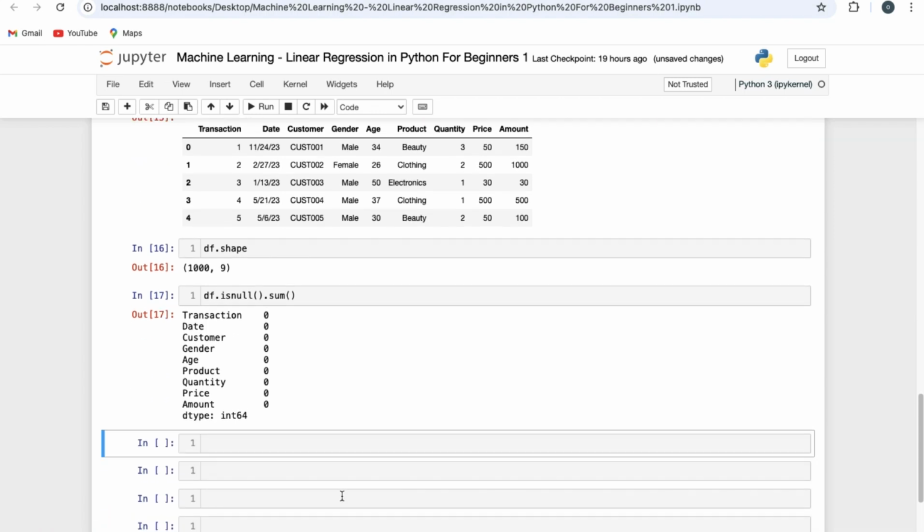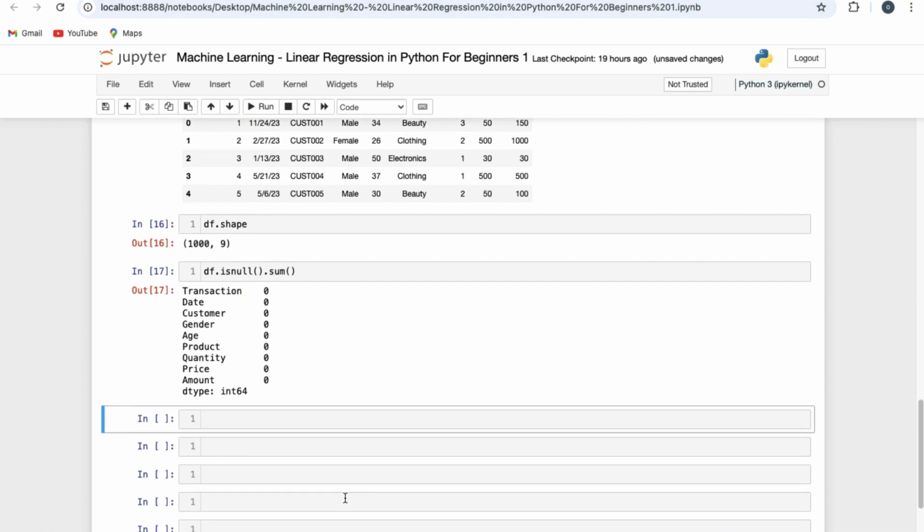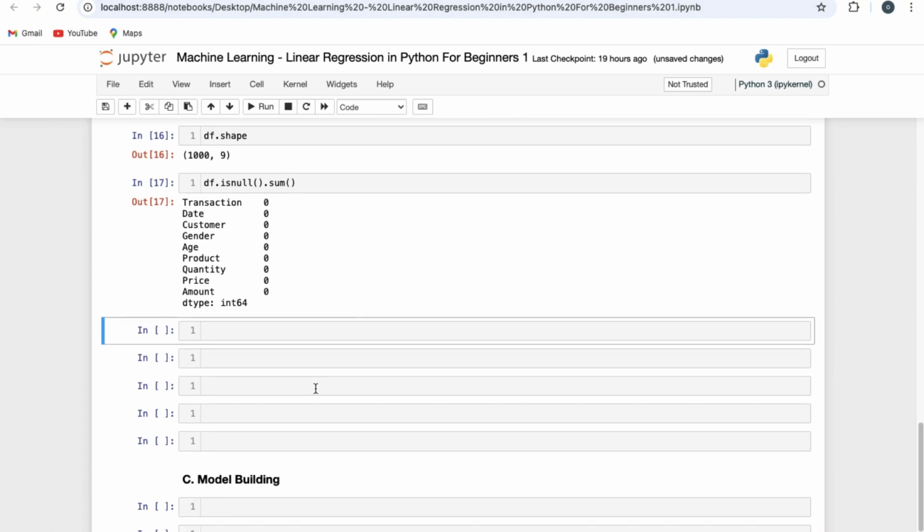So our data is okay. We don't have any unwanted null values, so our data is clean. Now let's see if there are any duplicates.